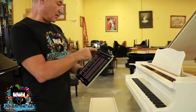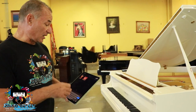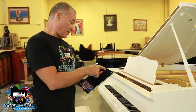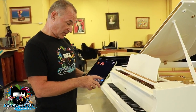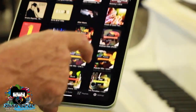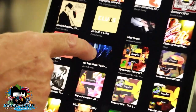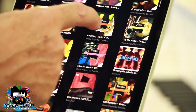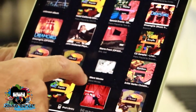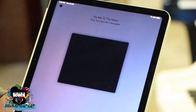All right, and then the next type of software you're going to have is going to be videos. So if we go back into our, I'm going to delete out of here. Now, if you look at the selections here, if you see something that looks like a video screen, like this here, that's going to be a video. And I'm going to call up one of the old-time favorites here. Let's see. Tony Bennett. How could you not like Tony Bennett?